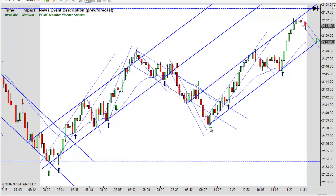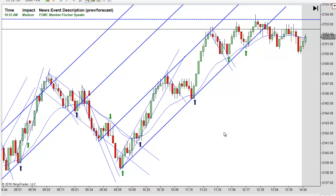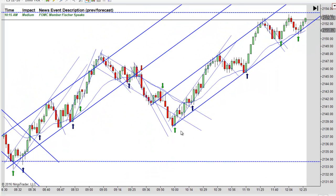But once you got those 2 legs down after that break, you're looking for a reversal. And again, look how far away you are from the EMA. You get an overshoot here. This one's a little risky. But again, you might catch that low of the day. And that would be the low of the morning, I guess, mid-morning. And look at the ride you could take all the way back up. So sometimes it's worth being aggressive.